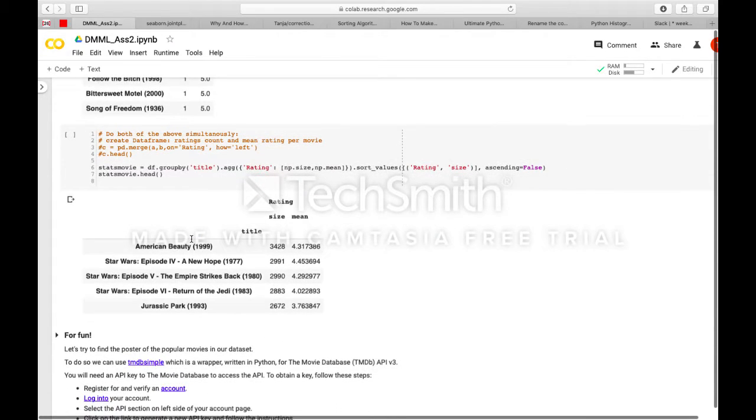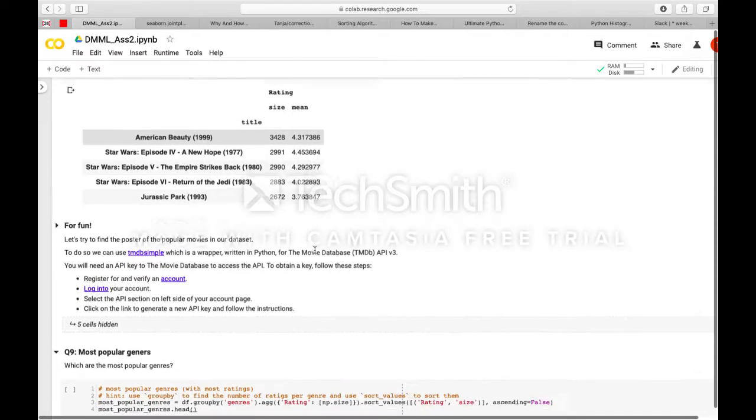But the other table, which I found, is here. So we have again American Beauty, and we can see that the rating size, so the number of people that rated it, was 3,428, and the mean was 4.31. So this makes more sense.